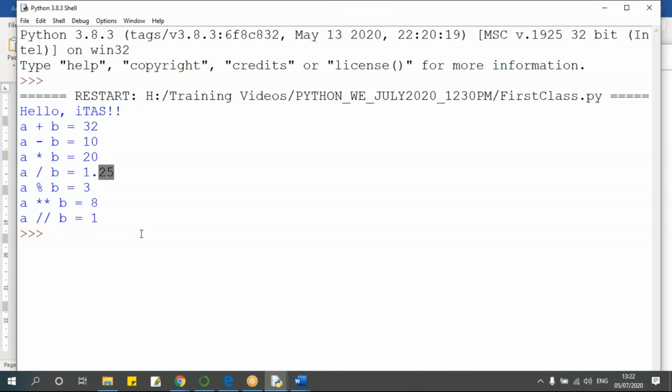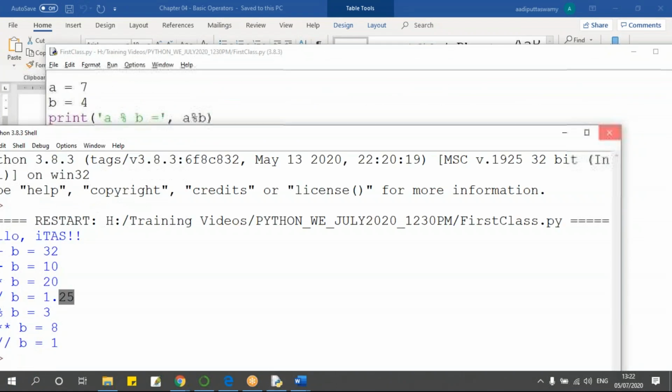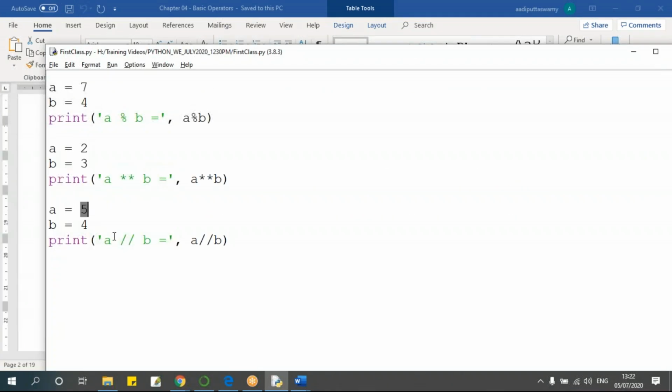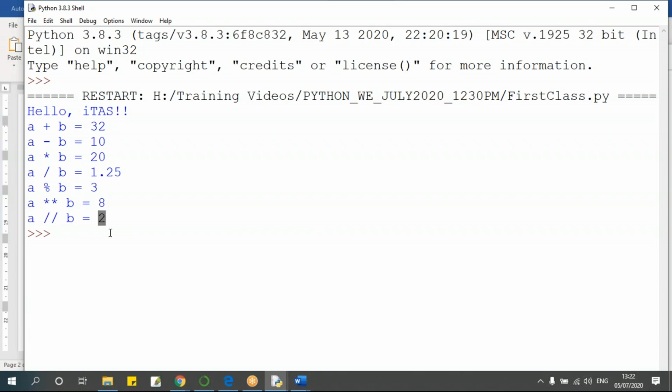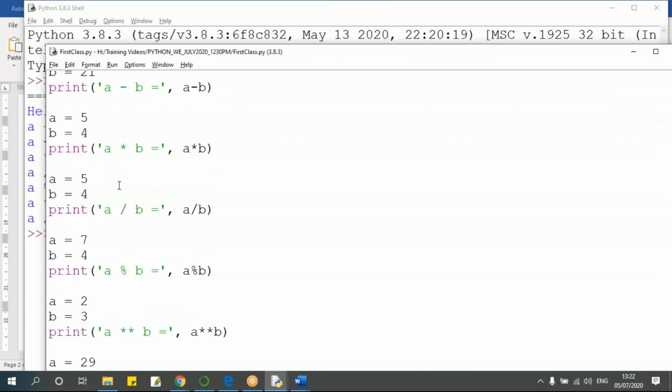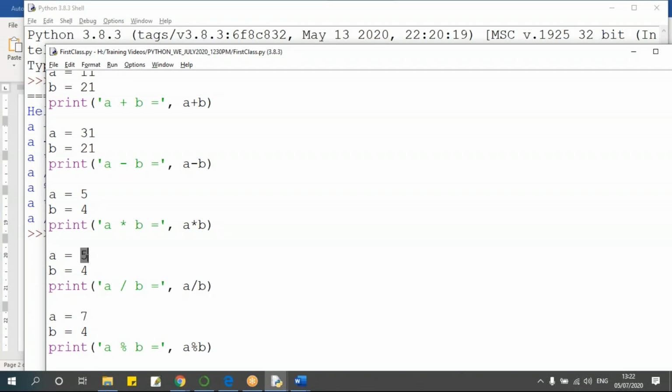So whenever you think that I want only the whole number when I'm dividing, not the decimal part, then I can go for this floor division. Let me take some other number, let's say 29, and here I'll say 12. Let me run this. See, it is giving me only the whole number. Let's give the same value here, 29 and 12 for division.